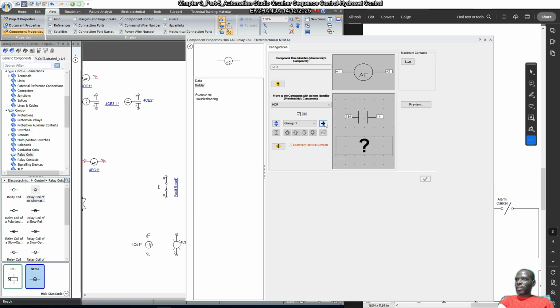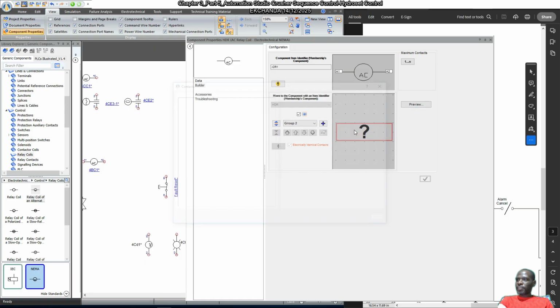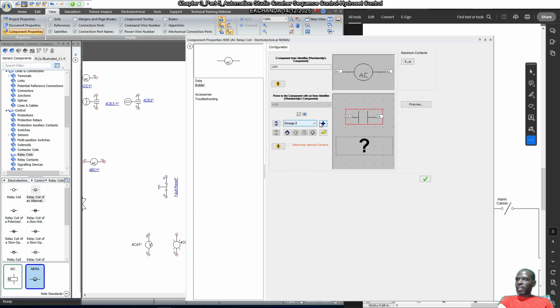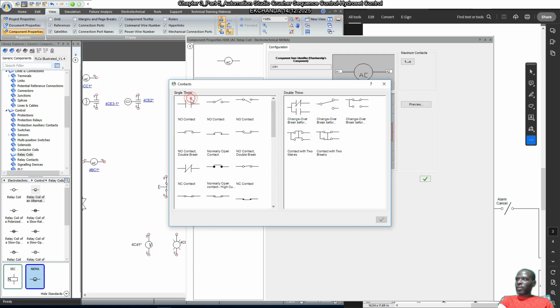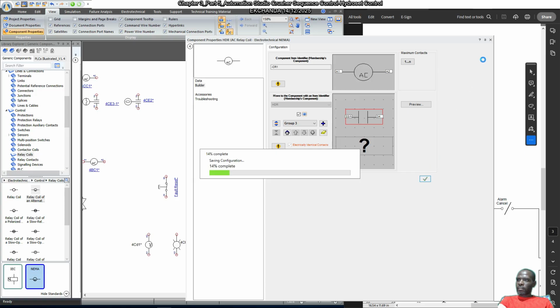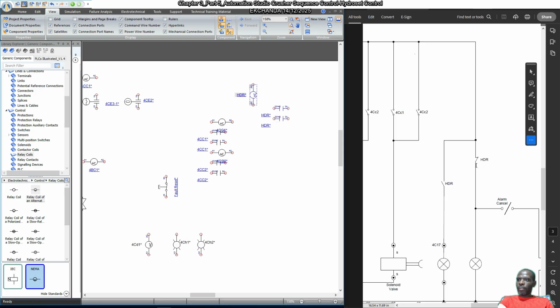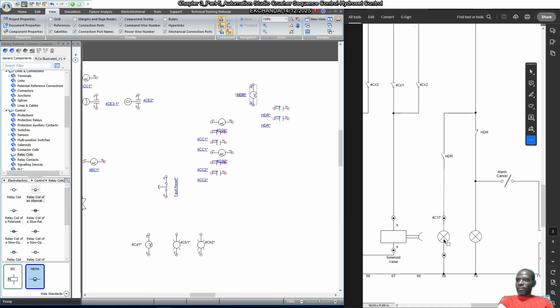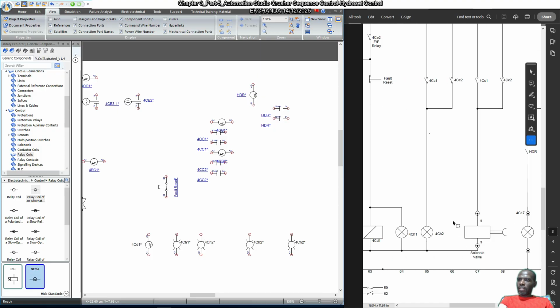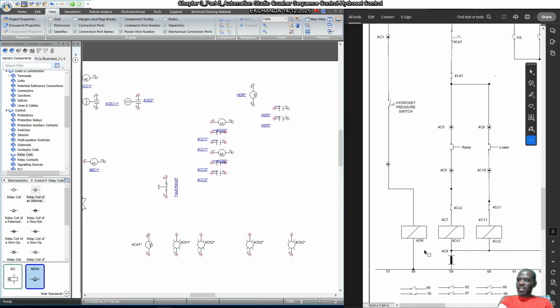two contact groups. One is normally closed. Okay, one a normally closed group, then the other one a normally open group. Okay, so normally open, normally closed, and then we have two indicator lamps. Okay, so we have one here, and then we need to create a copy of this.